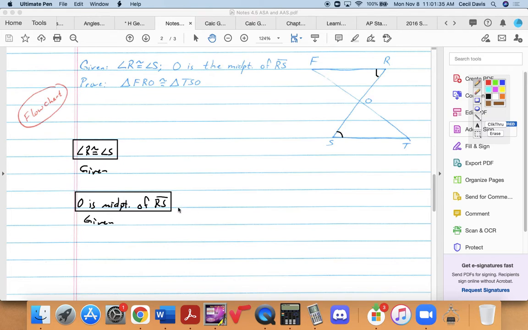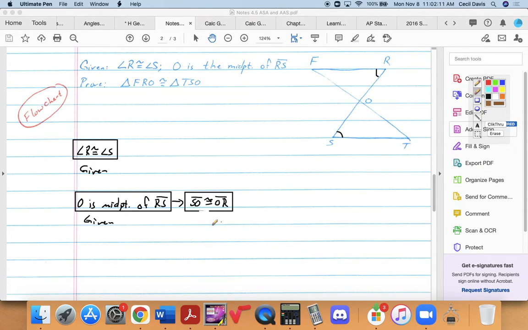Yes, ma'am. Segment SO and segment OR. Yes. I also have another question. Yes, ma'am. Because angle R and angle S are congruent, does that mean that segment PR and segment ST are parallel? Yes, we could make that conclusion. And so there's a very different way that you could do this proof also. I'm not going to do it that way, but yeah, you could do it. Is that the converse of the alternate interior angles theorem? Yes, it is.